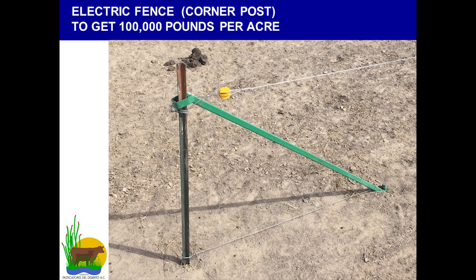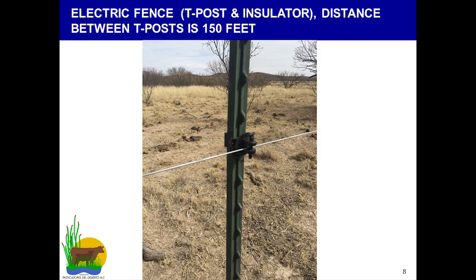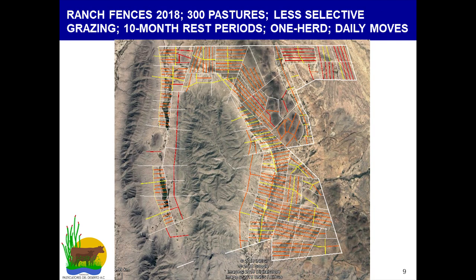Now, that's the kind of electric, one wire electric fence that we use. Very simple. We have used the Timeless Fence, the ones that are here. Those are pretty good too, though more expensive. These are the insulators that we use. And that's how it looks like today.